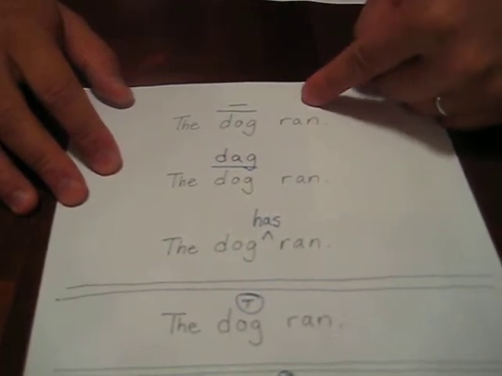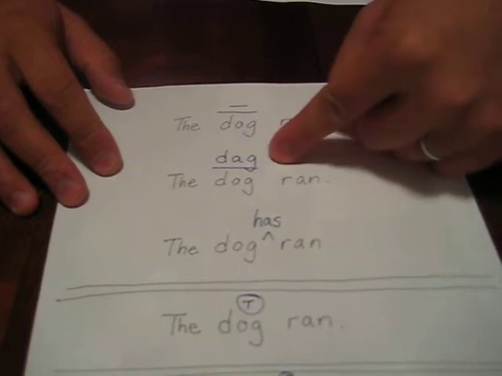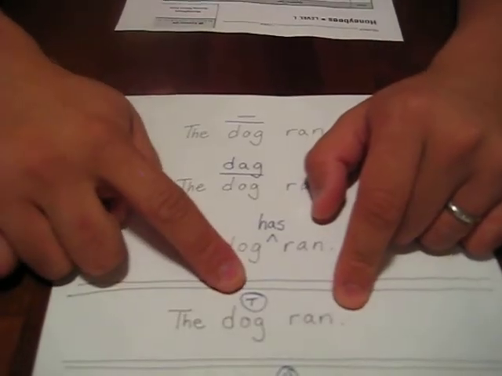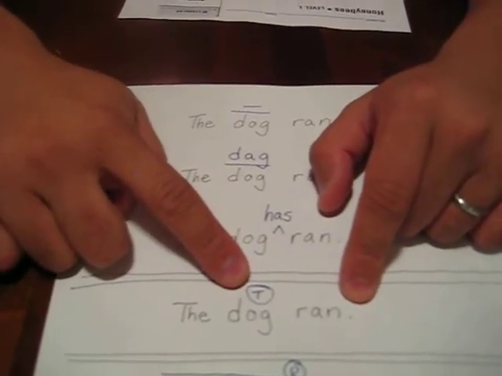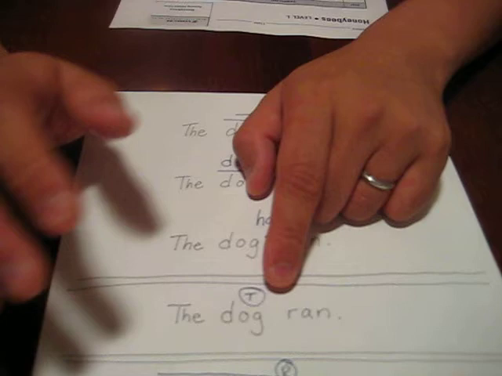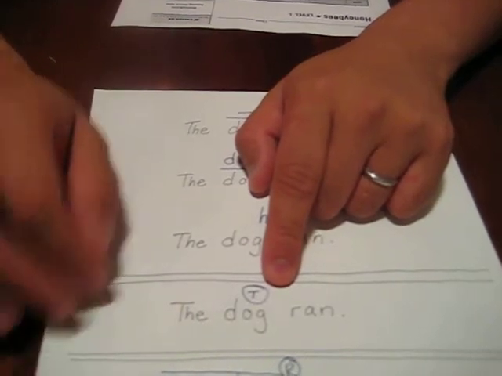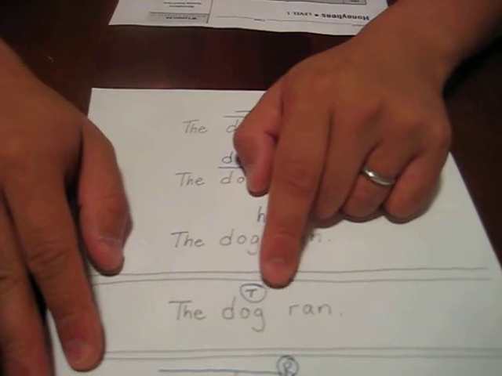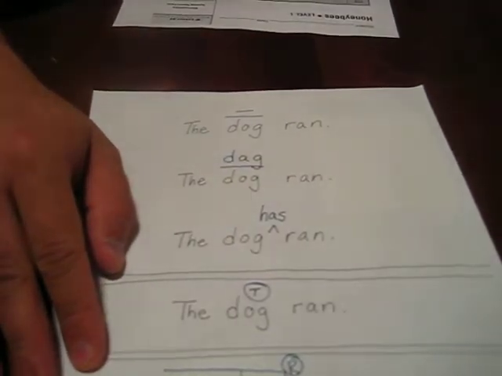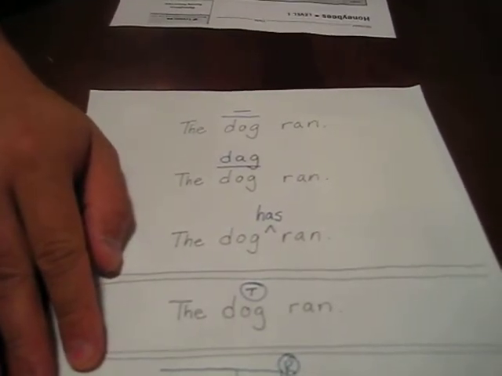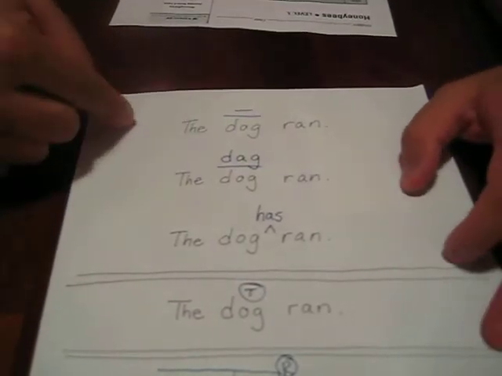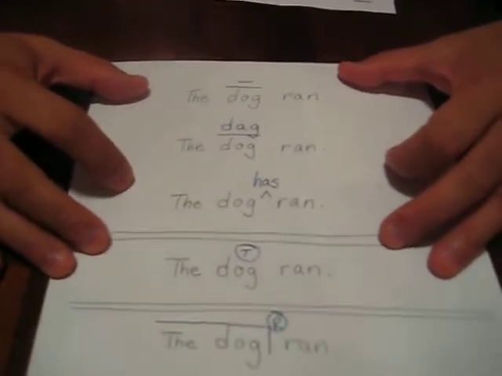These are three different types of errors. What we have here is omission, substitution, and insertion. And the fourth type of error right here is signified by the letter T as in told. The student perhaps struggled with the word dog so much and chose not to attempt it that you as a teacher simply, for the sake of fluency, decided to tell the student that the word is dog. So if you tell the student what a word is, that's an error, as you can imagine, but you will simply put a T above it, indicating to yourself that you told the student the word. So these are four different types of errors that you'll keep track of.